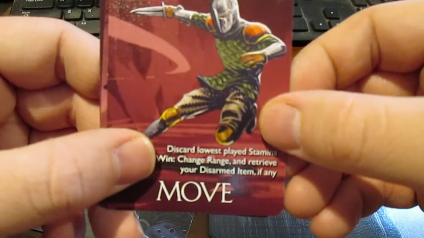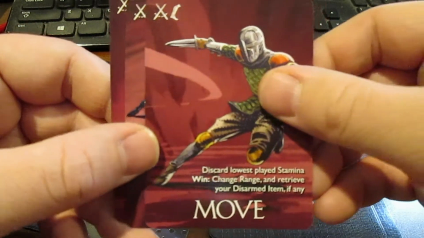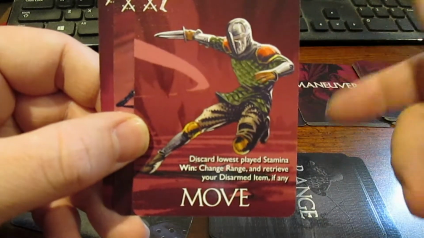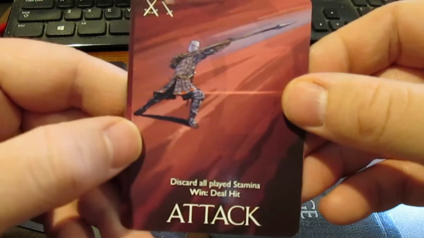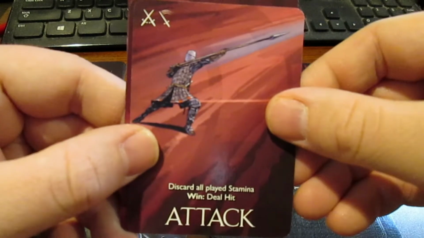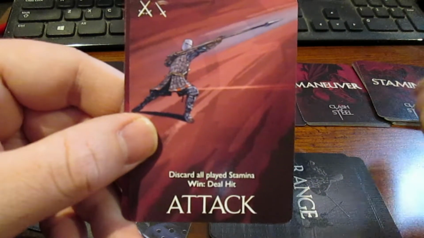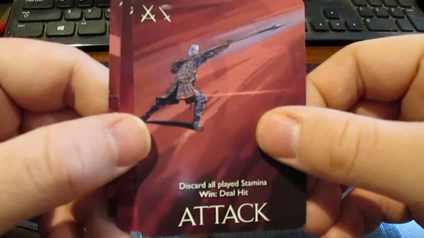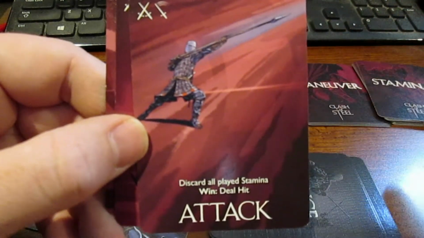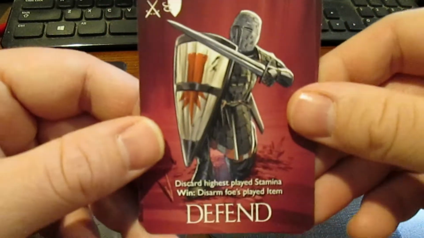If you win with this one, you can change the range and retrieve your disarmed weapons, if any. See, some moves will allow you to discard 1 of your 2 weapons. So if you win with this one, you change the range, and you also get your item back. Attack. If you play this one, whatever stamina cards you play to try and win this round, you lose both of them. And if you win with this one, you deal a hit, and it causes a wound on your opponent. It could be head wound, could be a leg wound, chest wound. That depends on which one of your targets you hit.